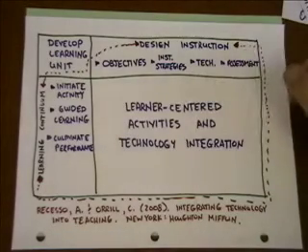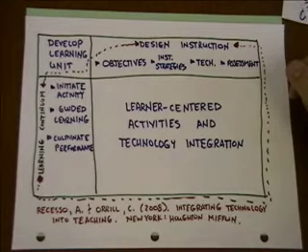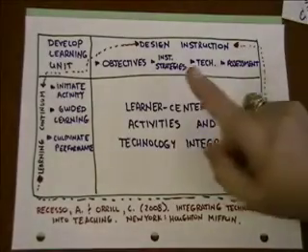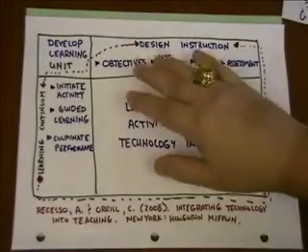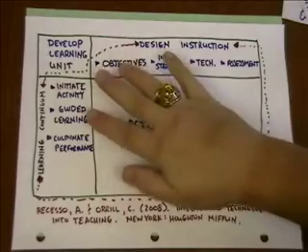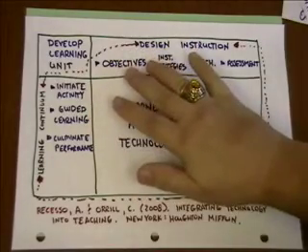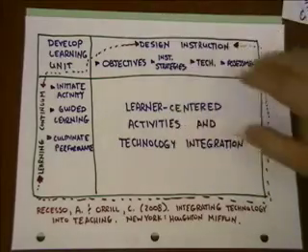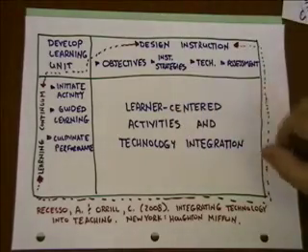Then I'm getting into the guided learning. That was the direct instruction, indirect instruction. What is my plan? What am I going to do to teach these objectives? And by the way, remember, these are not just activities. These are lessons. These are things that are going to guide them into learning objectives. An activity can be done, but that's not the instruction. The instruction of the content is something else.